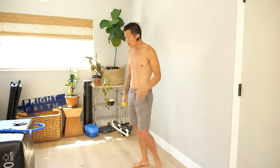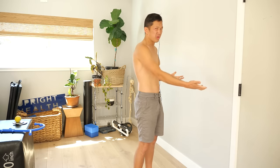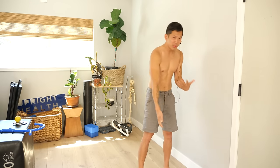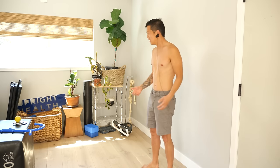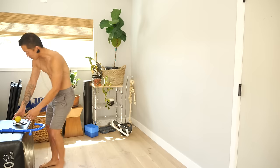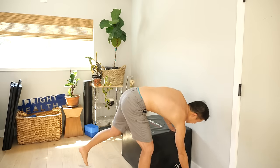There's one more thing that can be really helpful: actually building even more scapular control and strength in pulling. Our daily lives in modern life don't really involve a lot of pulling — a door is usually the only thing we pull, and those are not designed to be really hard to open. So what can we do to build this pulling strength? Well, we could be picking stuff up, but our phones weigh a couple ounces and we don't really need to pick up anything heavy anymore. What we can do is use weights.